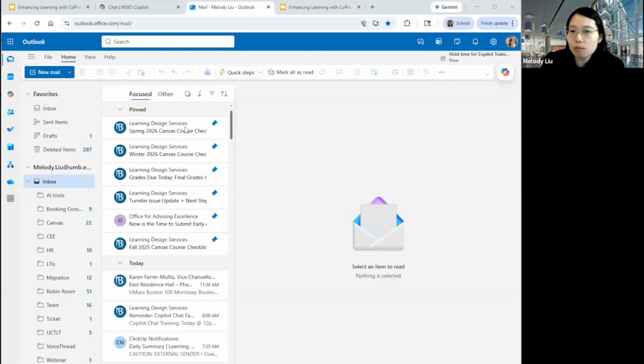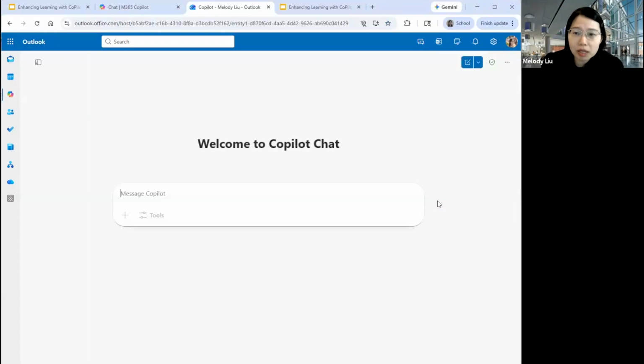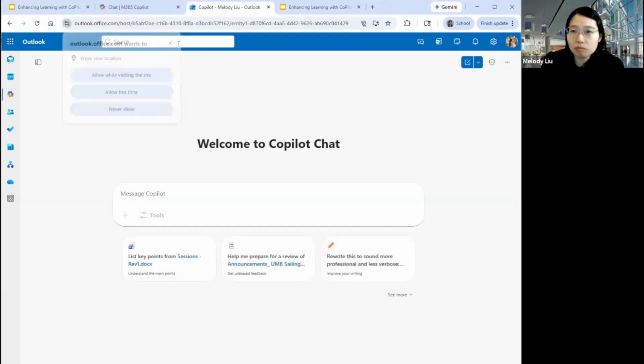If I want to draft a specific response to one of the emails, I can click on this email and then click on the top right button to help me enhance my response. So this is the same way and more convenient for me when I access the Copilot. I will see the interface here.